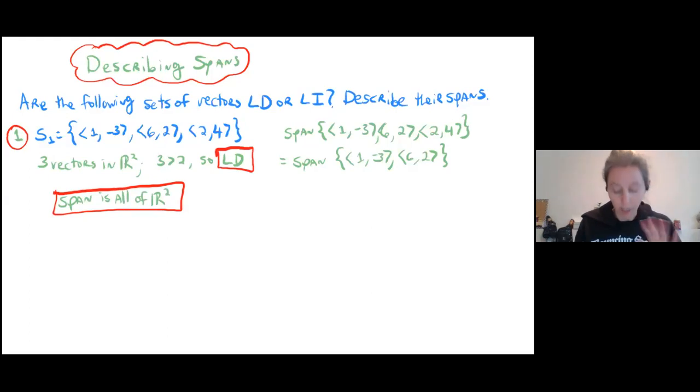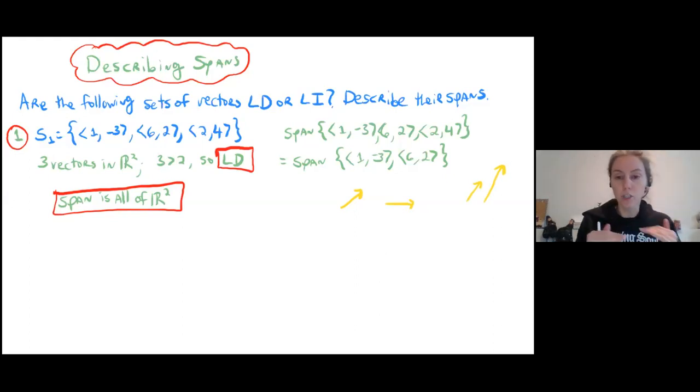Just to make sure that we understand this, we're saying that (1, -3) is one direction, and that (6, 2) is a different direction. These directions have nothing to do with reality. I'm just showing two different directions. I can literally get to every single place on this paper using just those two directions, and they're different. However, if they were scalar multiples, then I might have this direction and this direction, and I definitely could not get to every place on the paper.